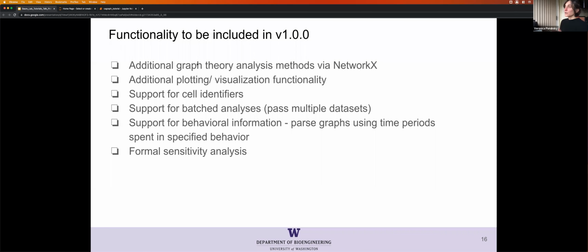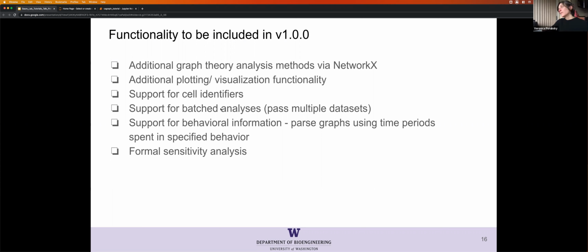As long as those are encoded with integer values, I'm going to provide support for including that in the graph so that it could be in the visual. So if you look at the communities in your network, do those also align with identified groups that were identified outside of the graph theory analysis?